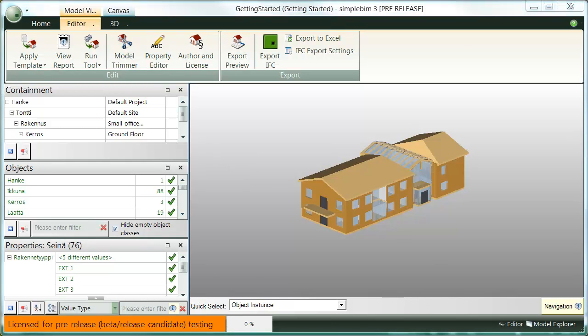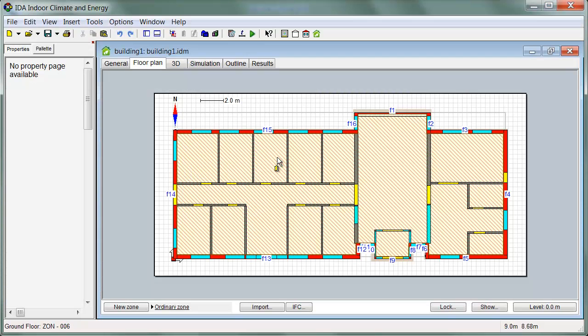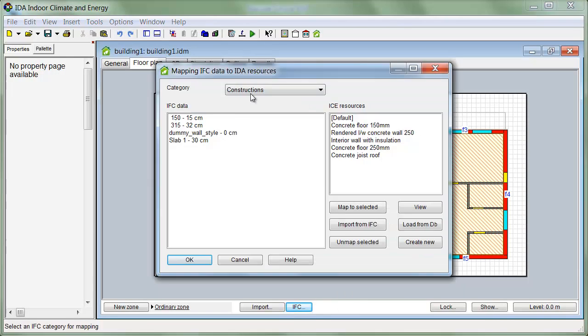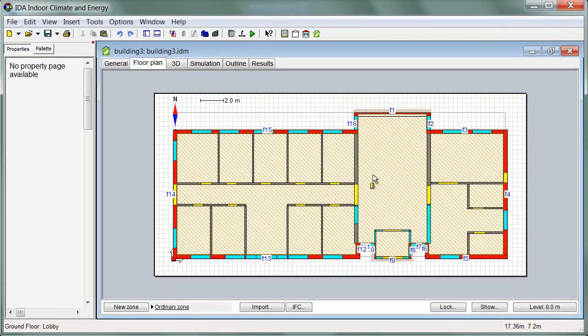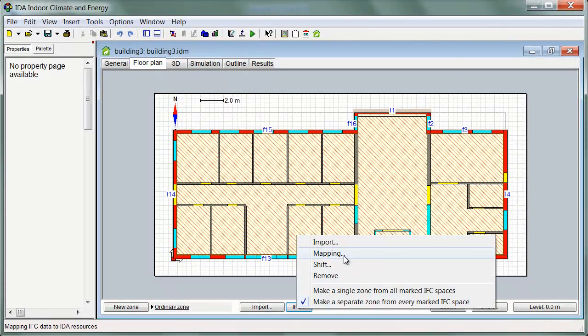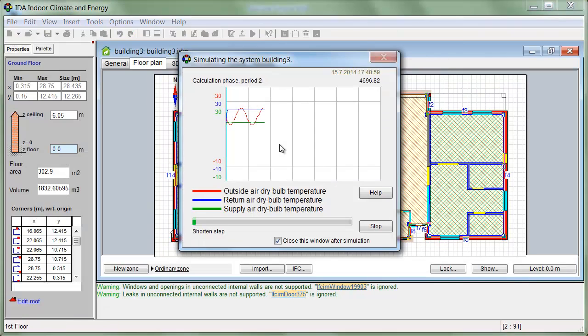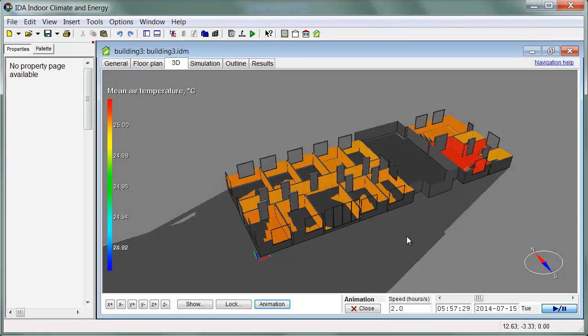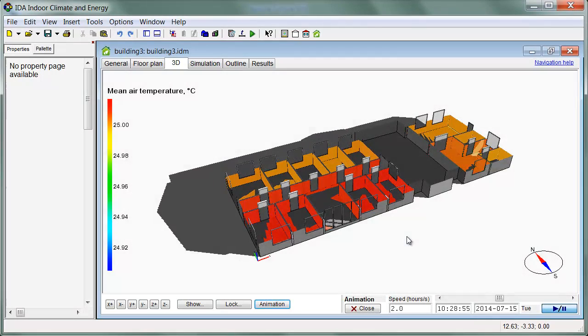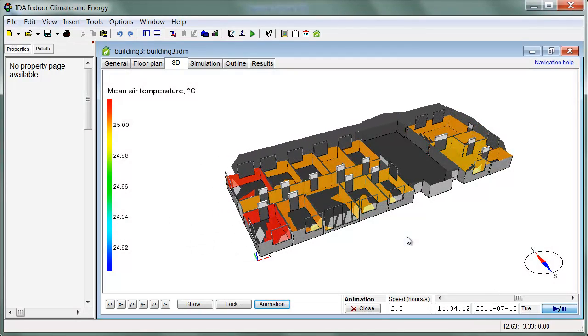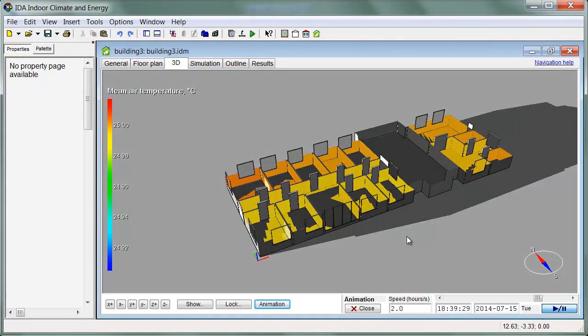Okay, one more thing. Here's the original model in EDA's energy analysis application. For example, the space names and construction types are totally unreliable. And here's the edited one. It loaded 10 times faster and the data can be trusted. The simulation based on the IFC file runs, and in the end, highly valuable information is created to support decision making in the construction project.